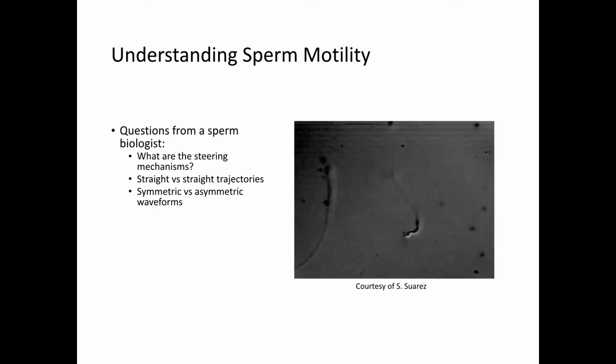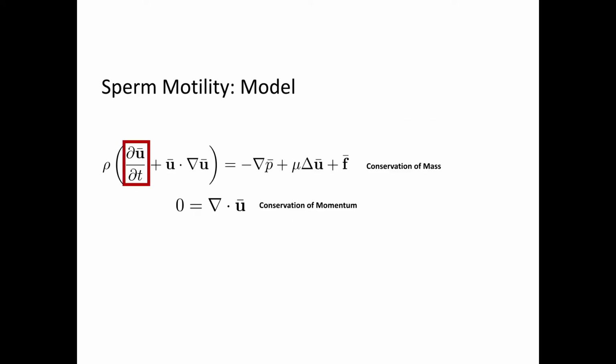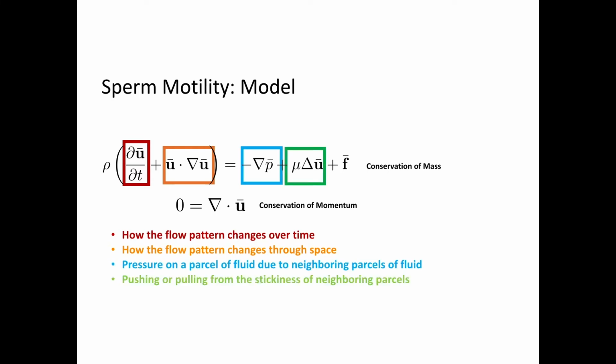So what we wanted to start doing is figuring out what is the appropriate way to model this, and could we answer the question of why this motility pattern is necessary? As a modeler, I have some crazy equations up here, but what I really want to emphasize is that we have this framework, and we have all of these terms, but there are very physical meanings to each and every one of them.